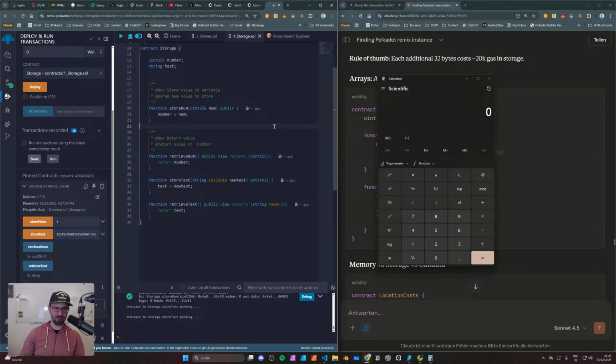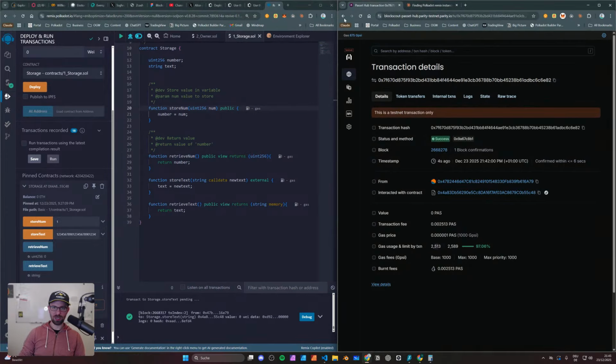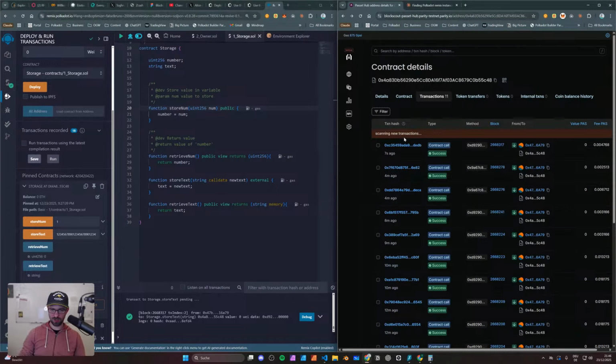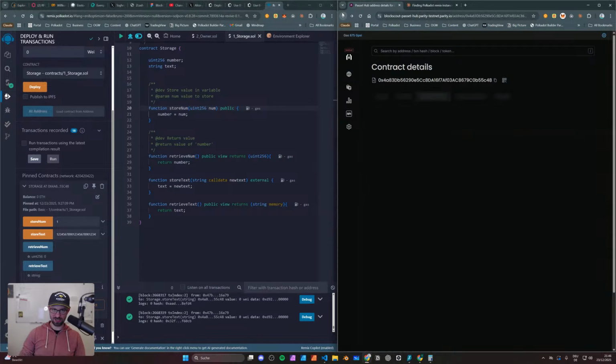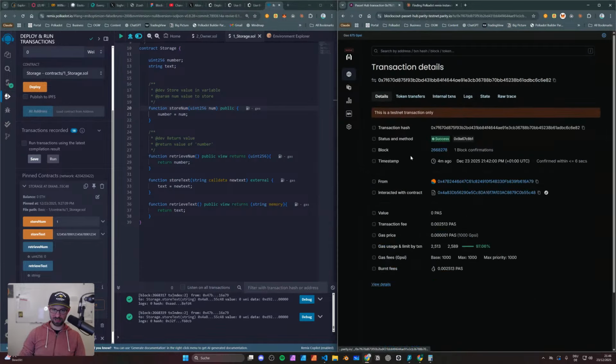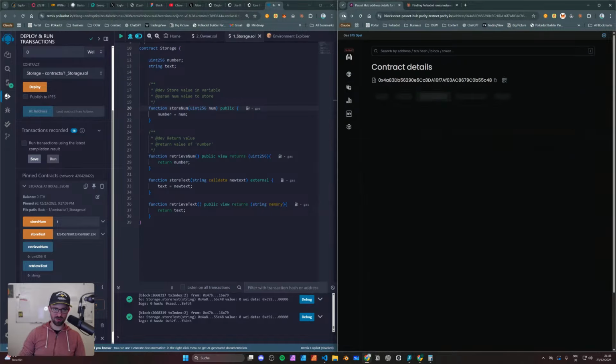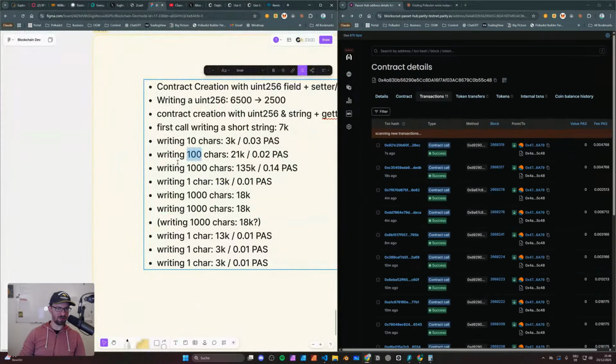And then I think we get to an understanding of what the cost of a slot is. Okay, let's see. So I was just writing two numbers so we can also see about that. So the first time it was 6,700 again. And then the second time it was 2,500.